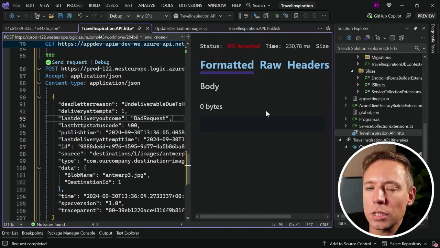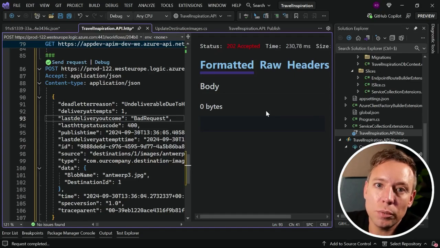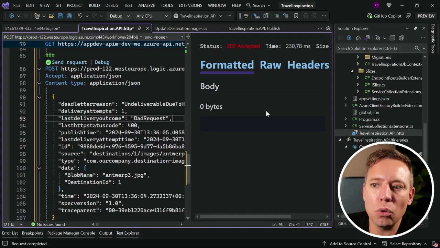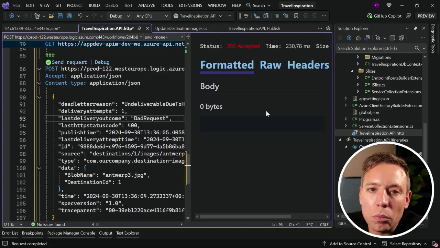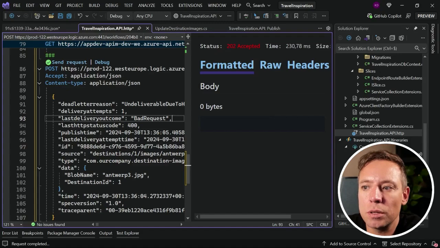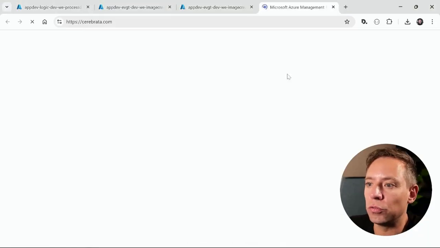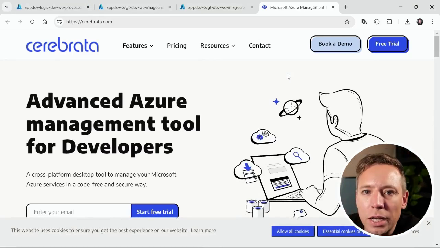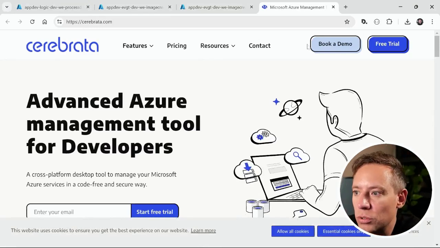Now, of course, this is a little bit of manual work. In principle, you shouldn't see too many dead lettered events. Failures should remain an exception. That being said, things do go wrong. So if you have a lot of these, it may be handy to automate it via the Azure CLI, for example. Maybe with a PowerShell script that picks up dead lettered events, parses and resends them. Or you could go for a commercial solution like the one you see on screen now. But in any case, that is beyond the scope of this course.